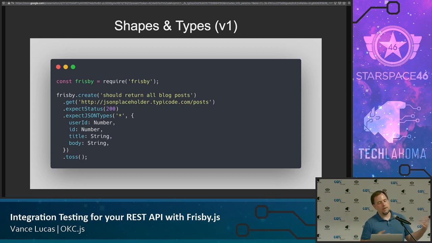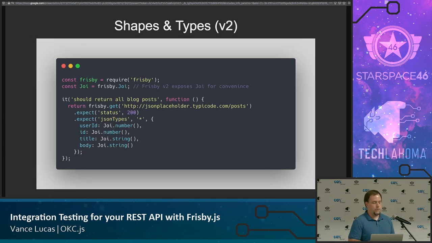I wound up building in some logic to make some guesses on what the user wanted to do, that wound up being a problem later down the road when they didn't want to do that, and you can't really change that because it's just a single declaration. You're saying to JavaScript, use the number prototype here, use the string prototype here, and then I would check against that. So Joi allowed a lot more fine-grained control. It also allows things like casting and lowercasing and whatever else you want to do. It allows you to say if a property is required or not.